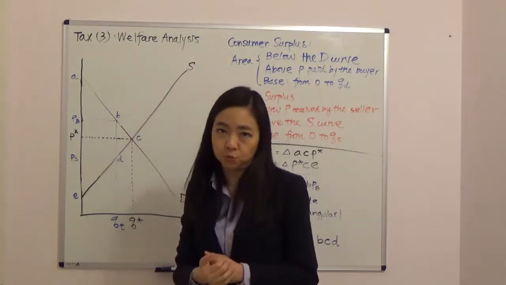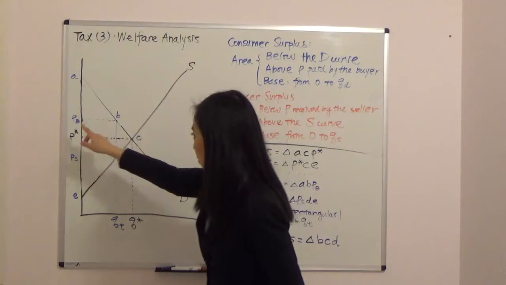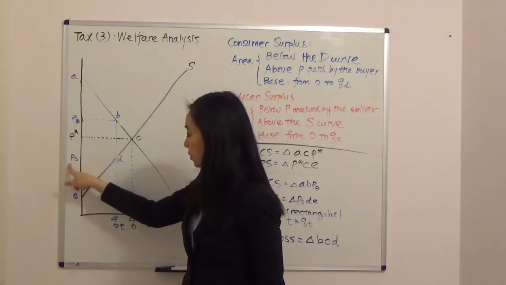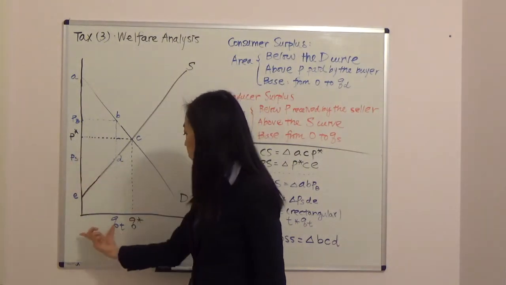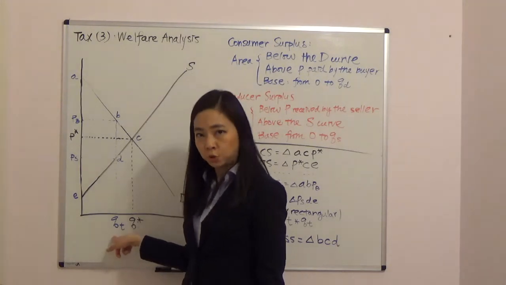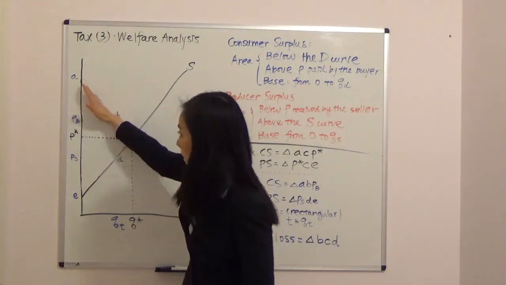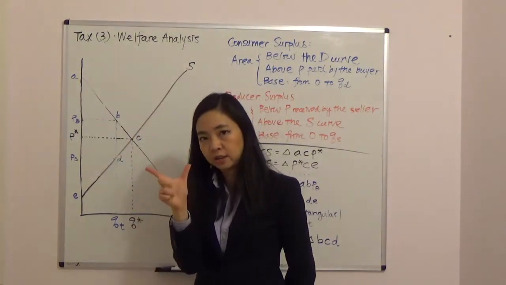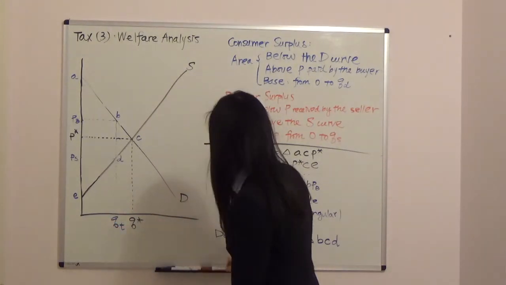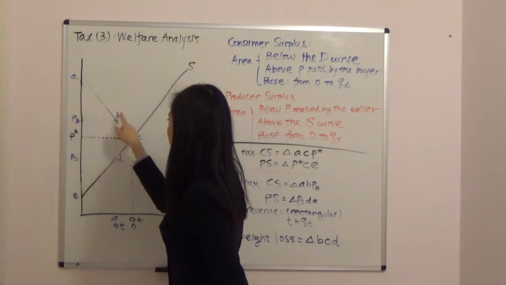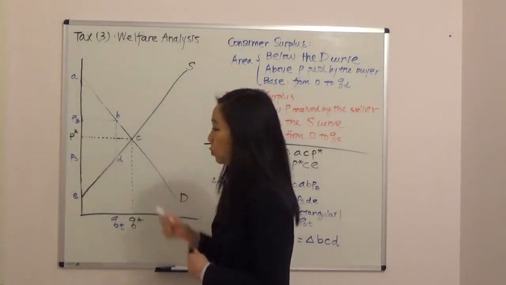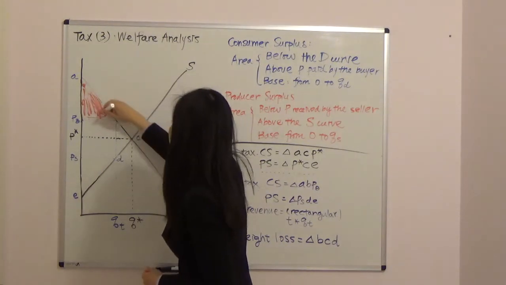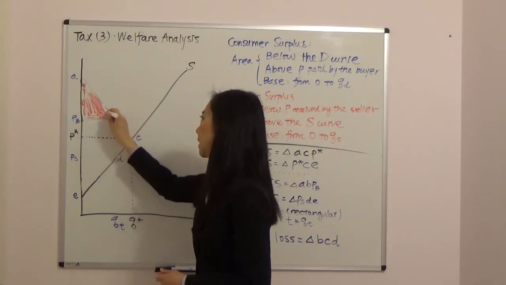So now, what is the new consumer surplus and new producer surplus? So we know the government imposed a tax and the consumer is going to pay price PB, producer is going to receive price PS, and the new equilibrium quantity is going to be QT. So your consumer surplus is the area below the demand curve, above the price paid by the buyer, which is above PB, and the base of the triangle is from 0 to QT. So you're looking at triangle A, B, PB. That will be the new consumer surplus. So I'm going to shade it with the red color. So your consumer surplus, as you can see, is smaller than before the tax.